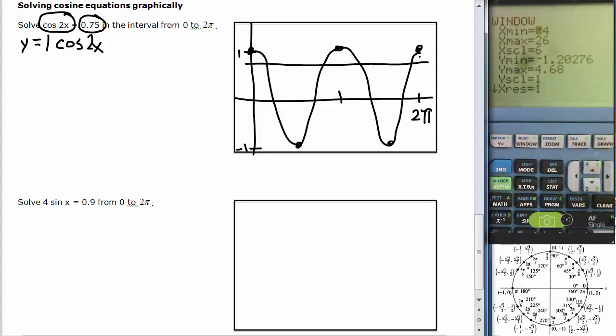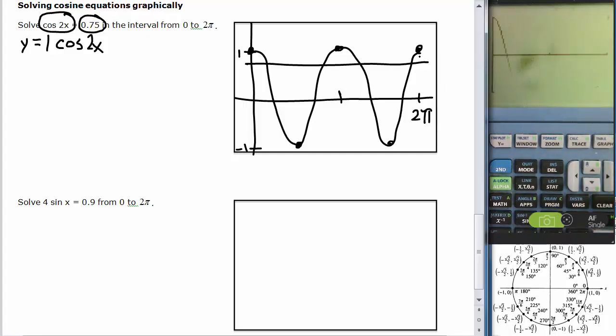For your window, let's use the same window that we've been working with just a moment ago. Our x values are going to go from 0 to 2 pi, so that's all we need to write for your x min and x max. What should you write for an x scale? I'm not sure if it matters too much. I'm going to use pi radians for my scale. That shows how often I have tick marks. For my y min and y max, I'm going to use -1 and +1 with a y scale of 1. That's based on what my amplitude is.